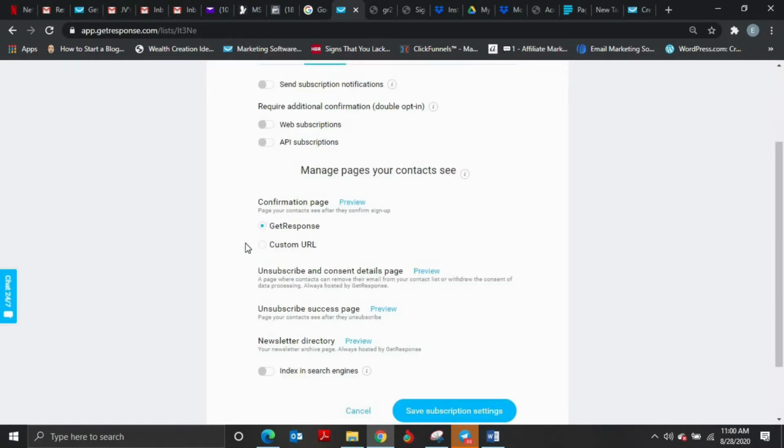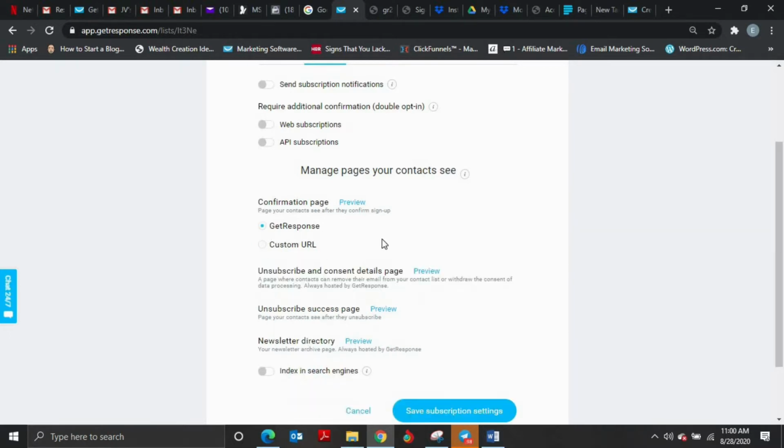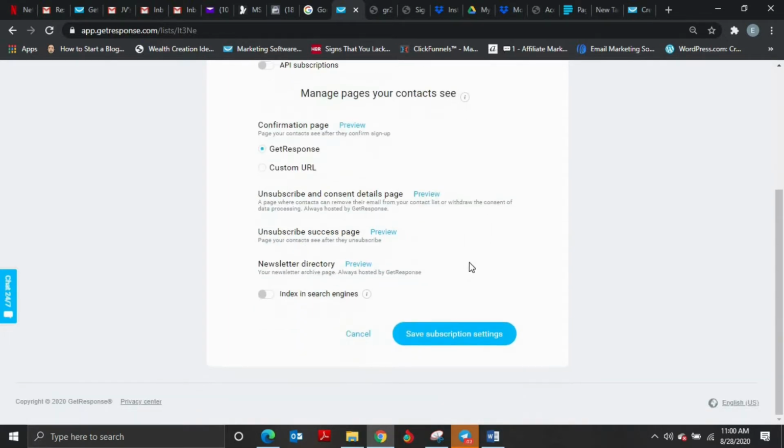Now after subscription, you want to set up your custom URL for a thank you page if you want them to be seeing a certain thank you page. But sometimes it's not necessary to set this up, because while setting up your form, you're going to be including a custom URL for the thank you page. So this may not be necessary, especially if you're not using a double opt-in option.